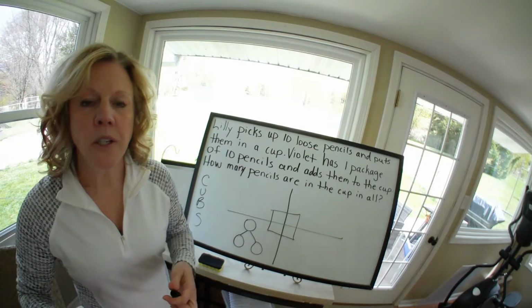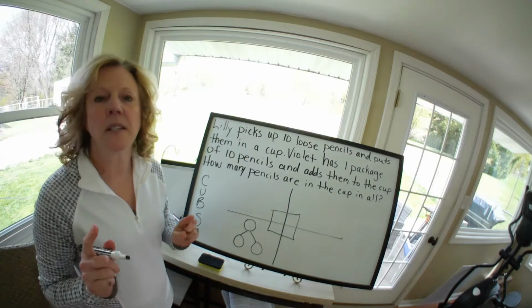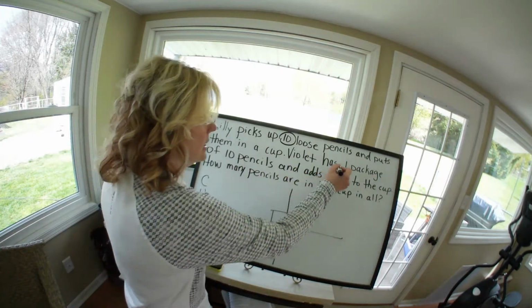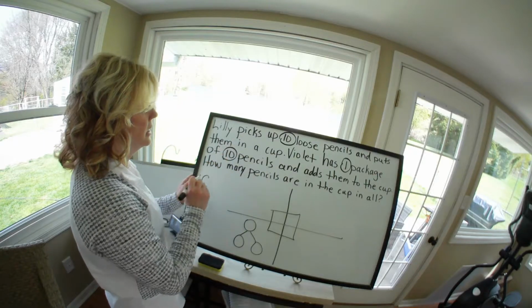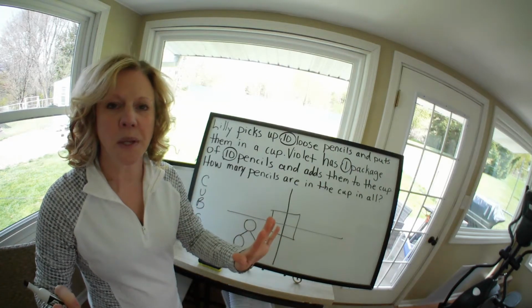So what we're going to do is first circle our numbers. And this is going to be a little tricky, so just bear with me and stay with me. Ready? So we're going to circle our numbers. I see the number 10. I see the number 1. But I also see the number 10 here. Okay? Don't do anything with it. Just let's work through this, okay?